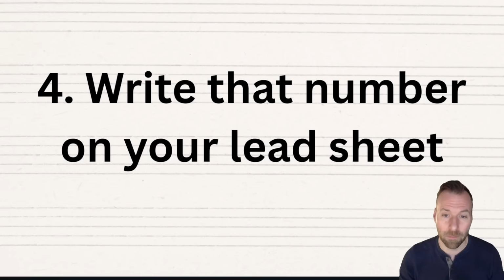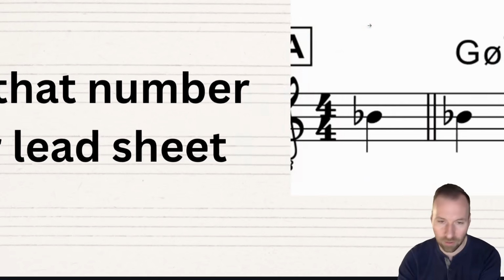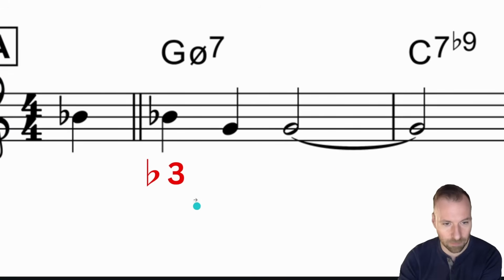So we've got all these different ways to work on it, and I believe that for you there is a possible way to make it feel natural if you're really interested in doing this. Okay, so write that number down on your lead sheet. Optional, obviously, but kind of helpful if you're new to this. So okay, that's flat 3.